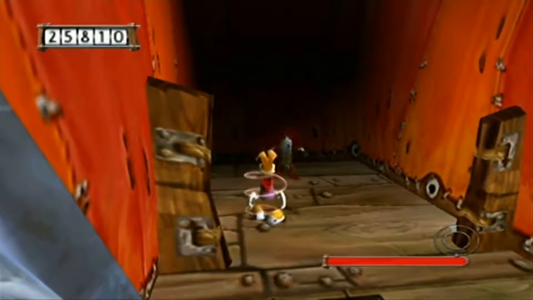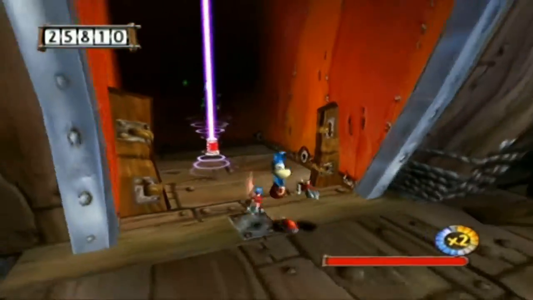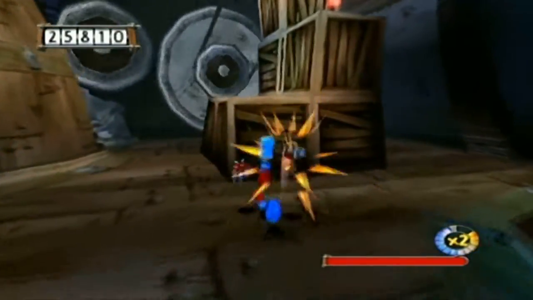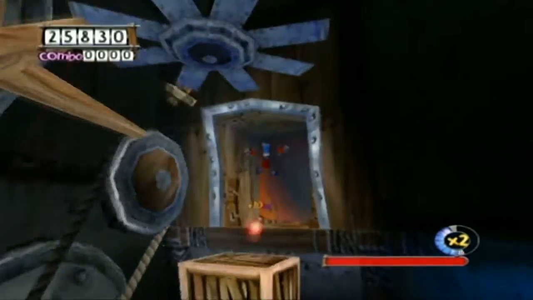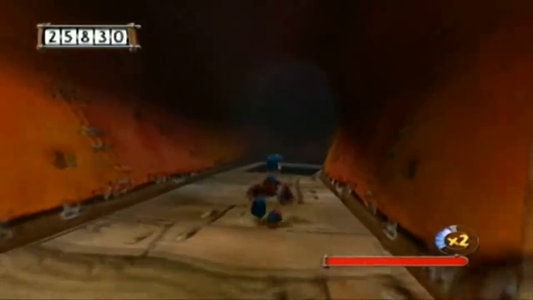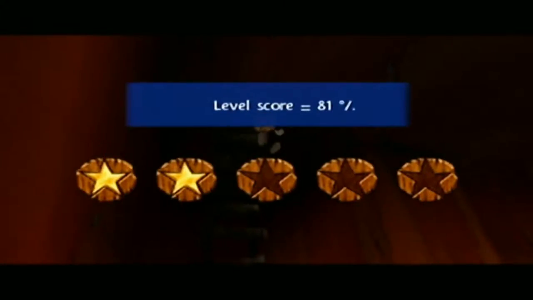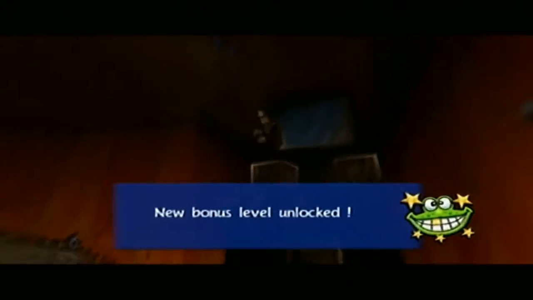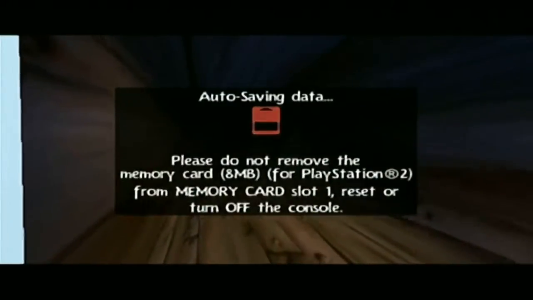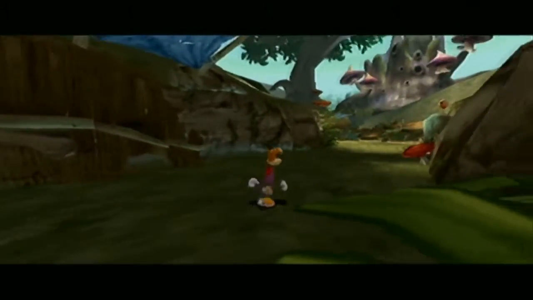Yet another Teensy. And he drops one here. This is purely just so you can use it to get up here now. There you go. Anyway, that will be it for this part, for this episode of Rayman 3. Hopefully you guys are enjoying it. I don't think that was designed for 16:9. Yeah, that's a little weird.